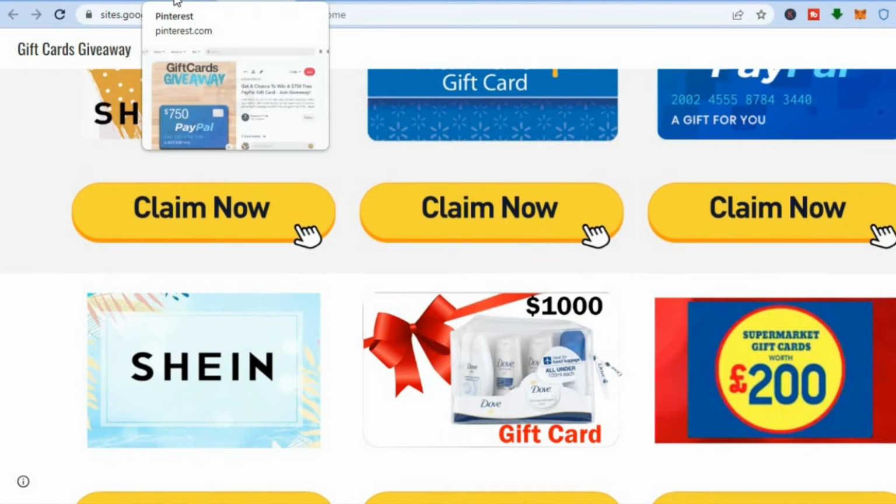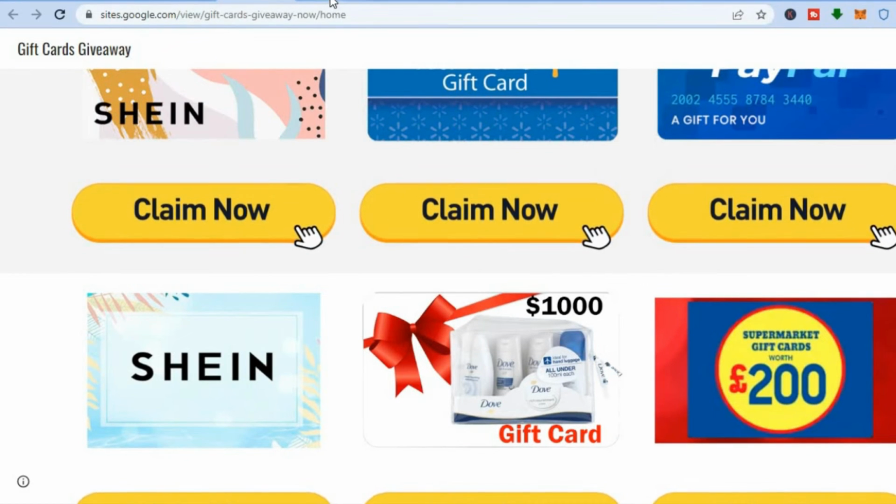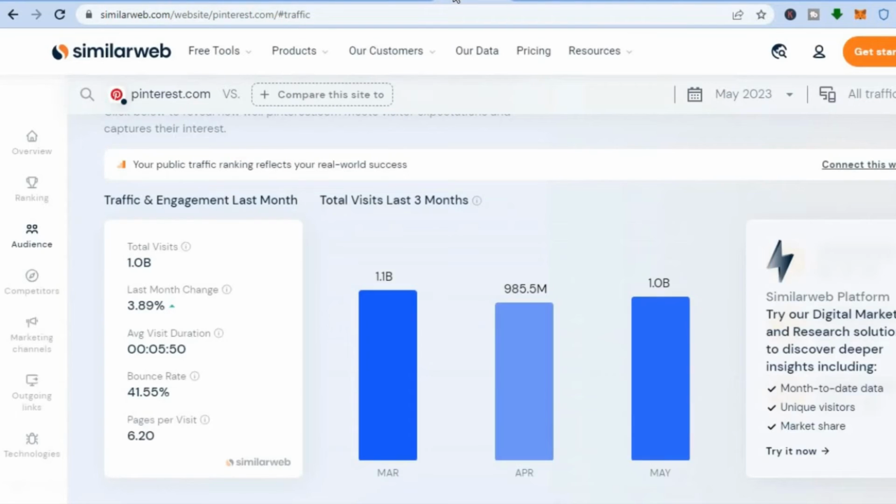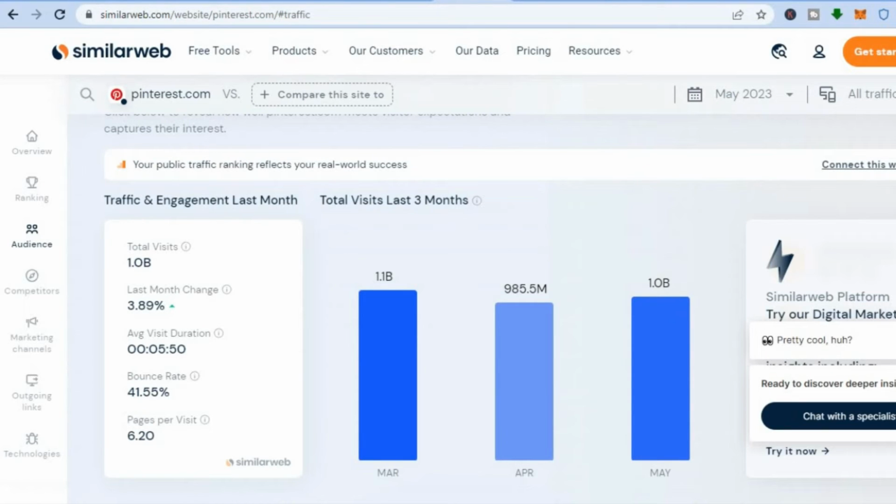Another reason why I recommend Pinterest is because of the amount of traffic that they get. For example, if I were to go onto SimilarWeb and put in Pinterest, and by the way, SimilarWeb is a platform that you can go on to get the analytics for any website. You can see that Pinterest is getting an estimated monthly visits of over 1 billion.